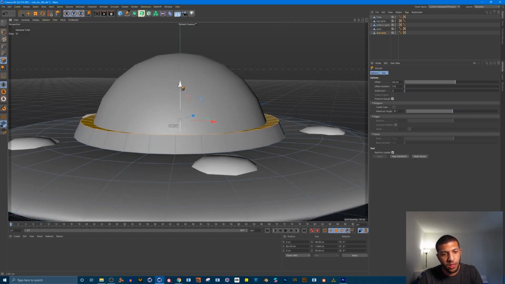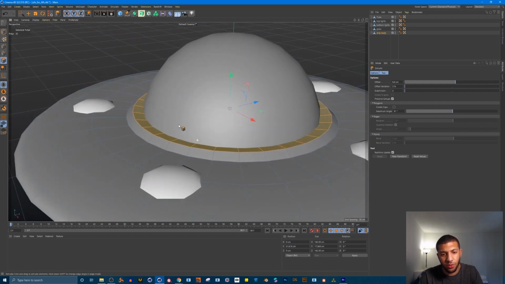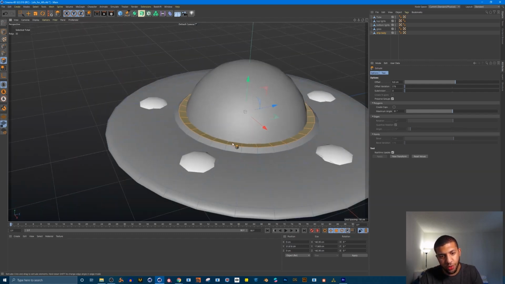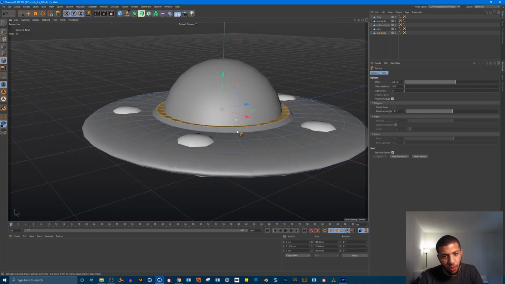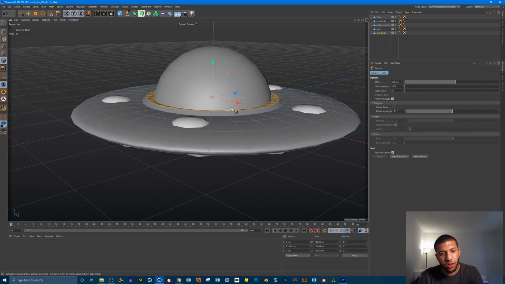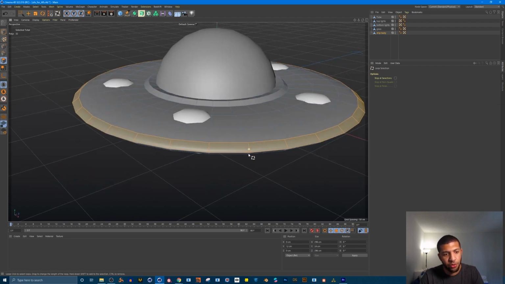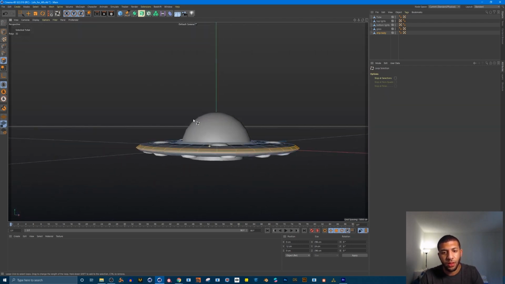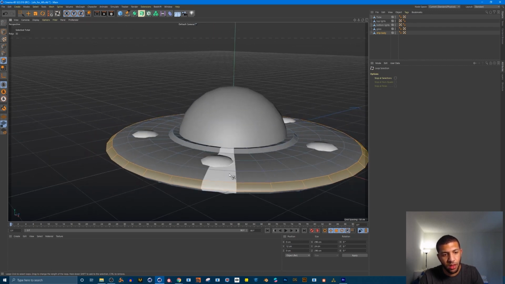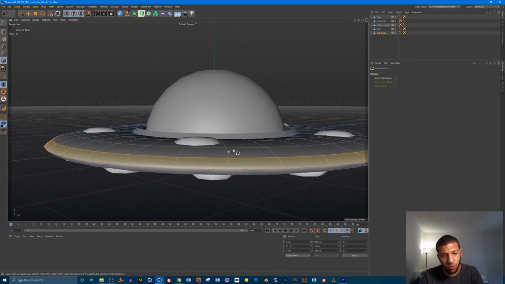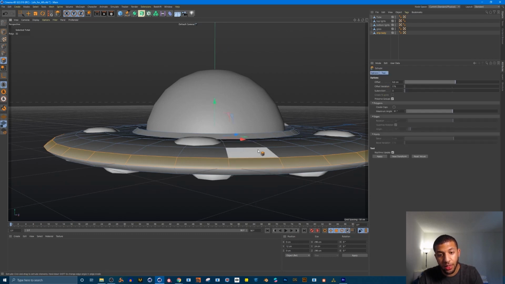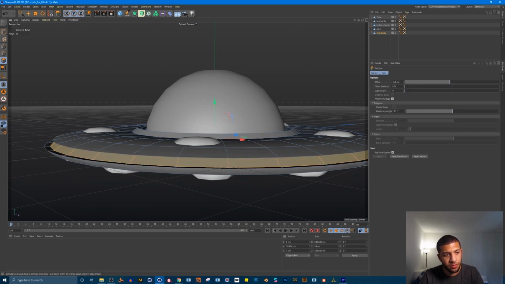And I just want to do this to create a nice little lip right around the edge here, just to add more detail while we're here. Next, I'm going to hit U and L to bring up our loop selection. I'm going to go to the outer loop right here. And with this selected, I might make a little more details as well. So we can hit M T to extrude inwards.